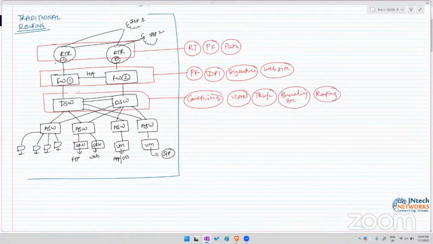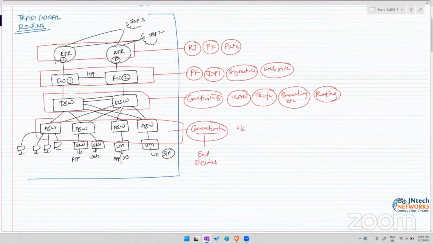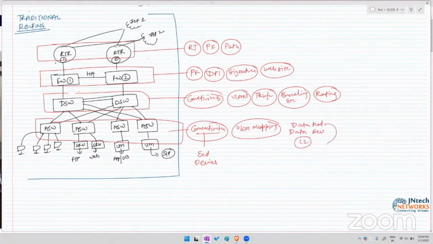Now, this access layer switch only provides connectivity for which devices? End devices. And only VLAN mapping we do, VLAN map, and data forwarding and data receive on the basis of only layer 2.